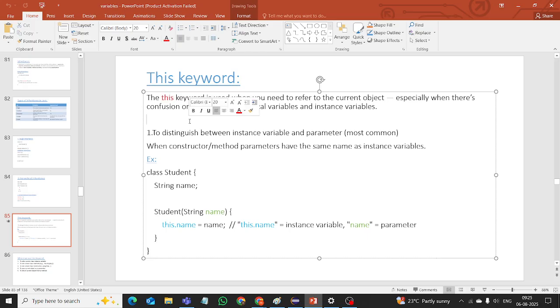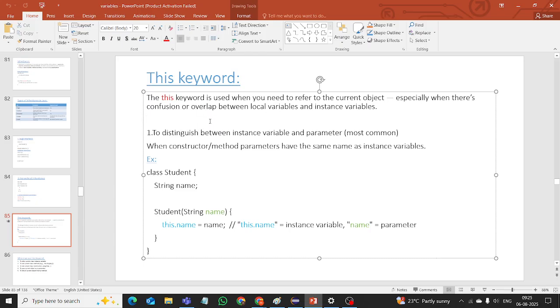Like that we have 50-plus keywords, and one of them is the this keyword. You use it to refer to the current object, especially when there is a confusion or overlap between local variables and instance variables. To distinguish, to separate them, for that purpose we use the this keyword.